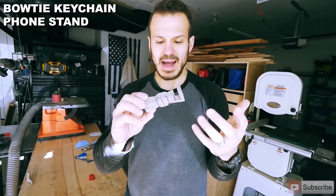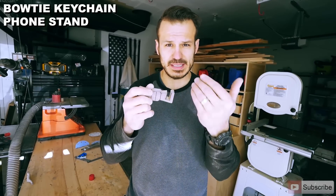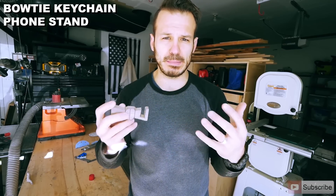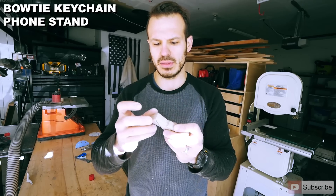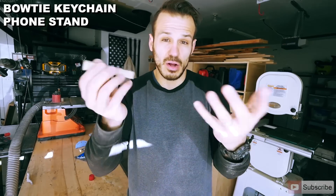Here's the bow tie — I like the shape. Overall it came out really, really good. This is a little slot for the cell phone to stand in, whether it's upright or sideways. I enjoy these little bevels that I put in here — I think I'm going to clean them up a little bit better. Then we're just going to take it to our benchtop sander, clean it up nice and pretty, get rid of all the markings, clean up the edges, and be ready to put the little part in to screw it onto a keychain along with a finish.